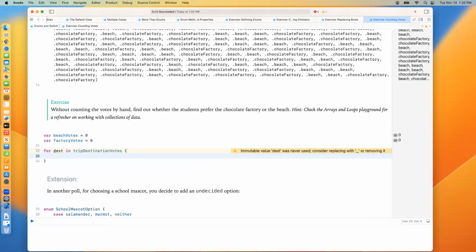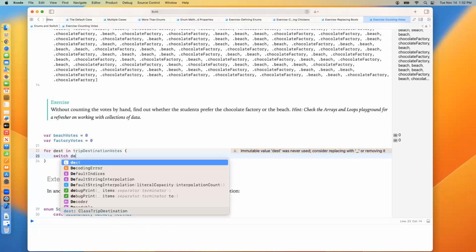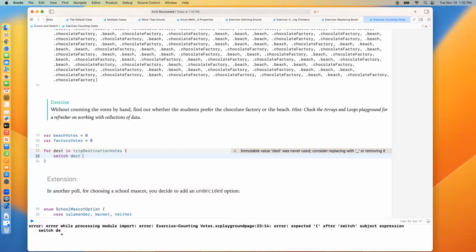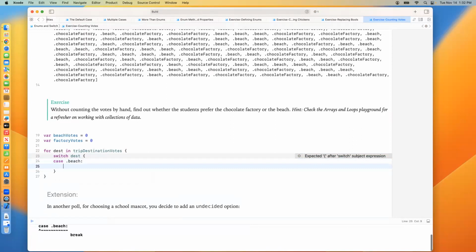Now, the point of this one is to use a switch and case statement, right, to get practice with that. So we'll start out with switch. And what are we switching on? The destination that we're currently reading in from the array. And then if the case is beach, then beach votes will, well, plus equal 1.